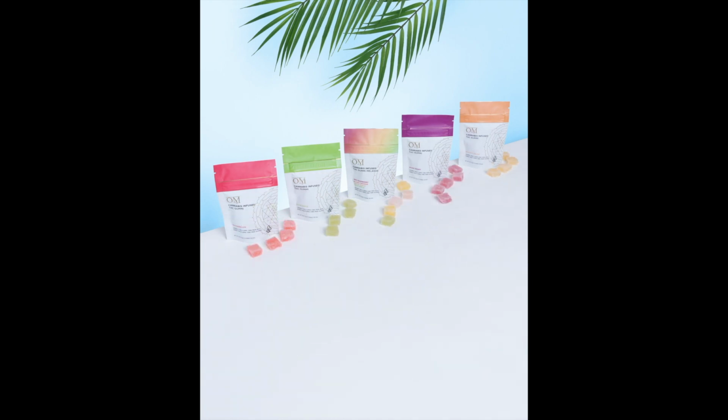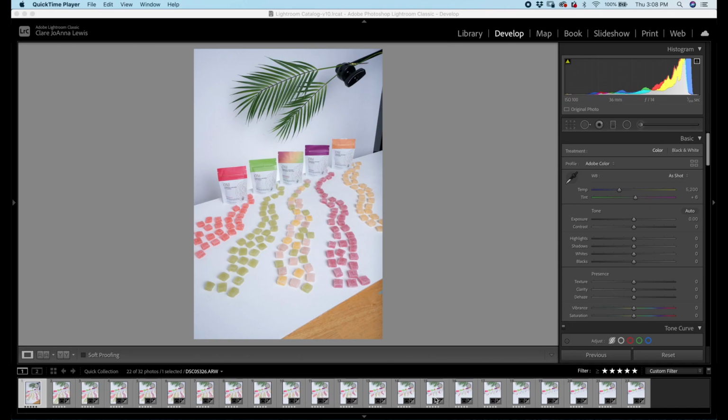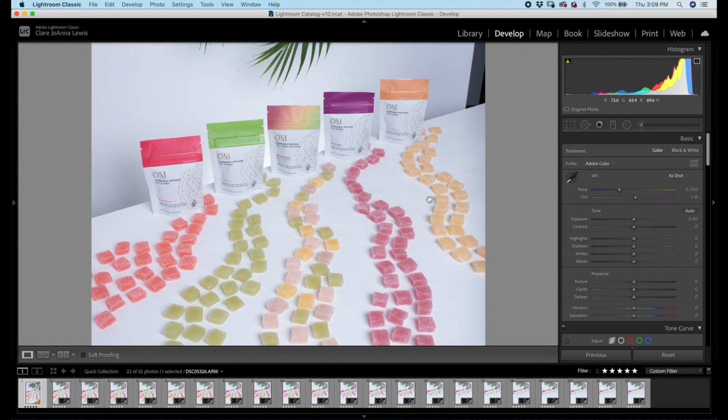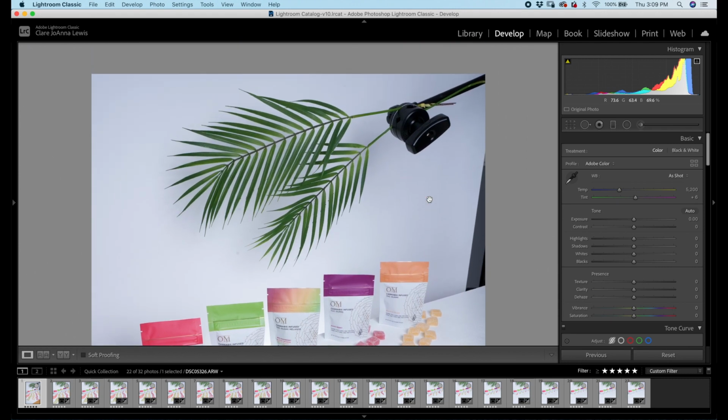This one has lots of masking in it, which means we have a lot of work to do. So let's get started. We're going to start out in Adobe Lightroom Classic. I have my quick collection up, which has every single image involved that will be made into our stop motion. So here's what we're working with.